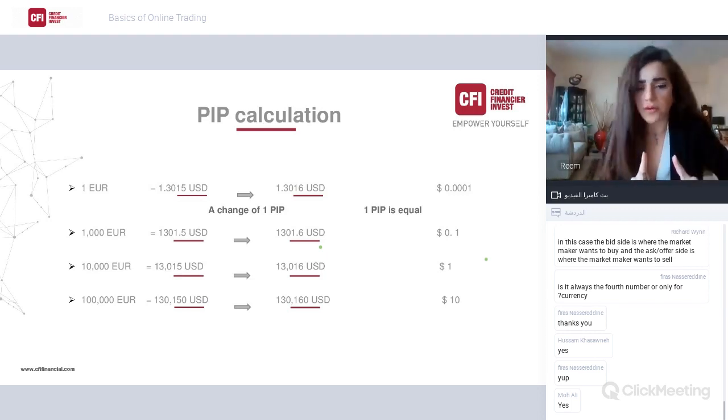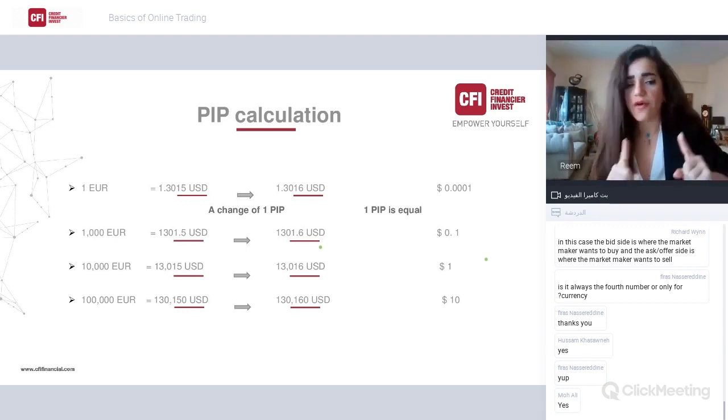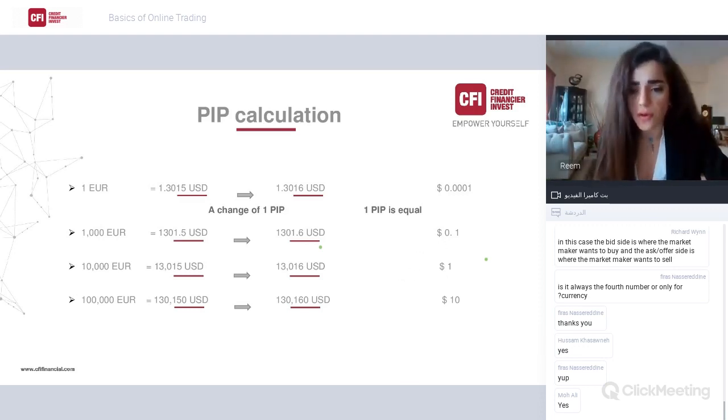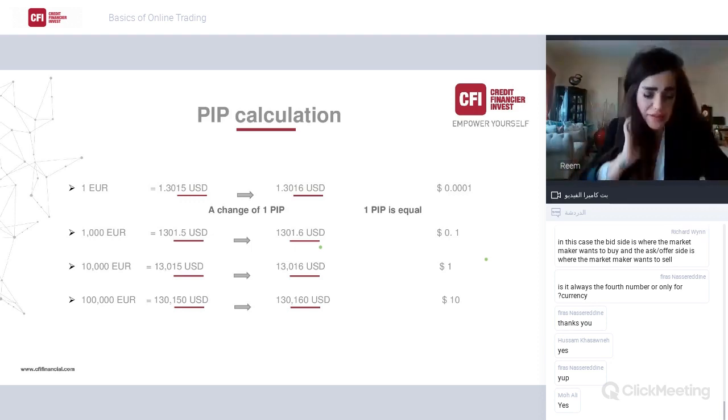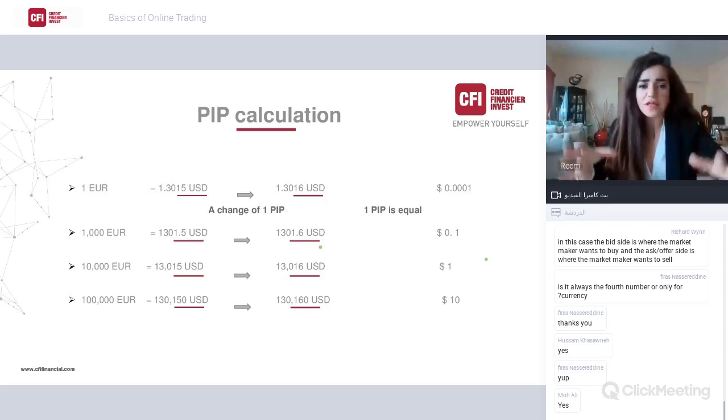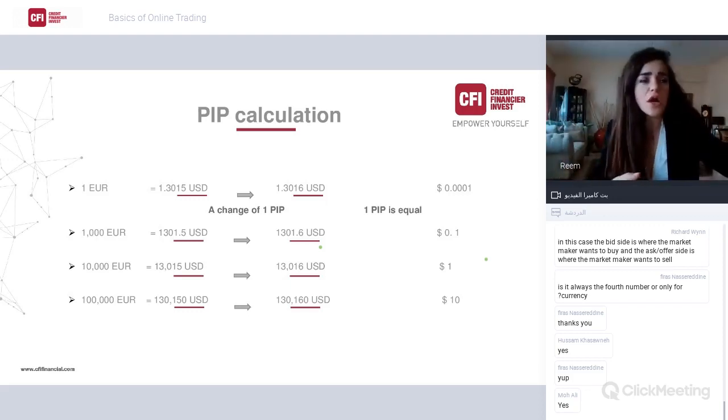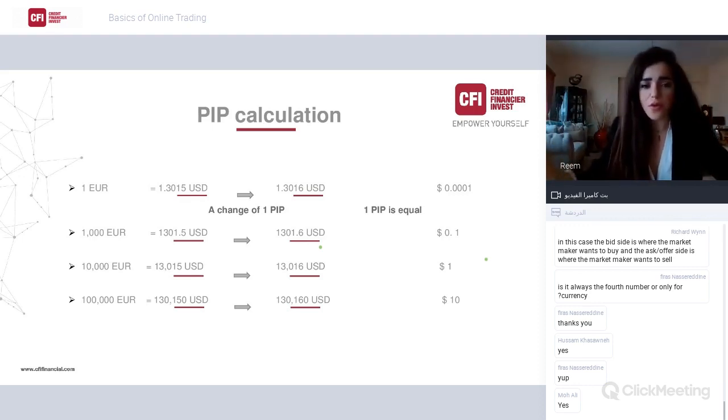When you are buying one standard lot, or a volume equal to one, of any currency pair, it means you are buying 100,000 units, okay? It means you are buying or selling 100,000 units. What does that mean? Now, you might ask me, Firas, does this mean that I need to have $100,000 in my bank account to buy one lot of euro against dollar? That would be a question. I would tell you no. That's where leverage comes in. That's the other main component of online trading, is that it deals with leverage.